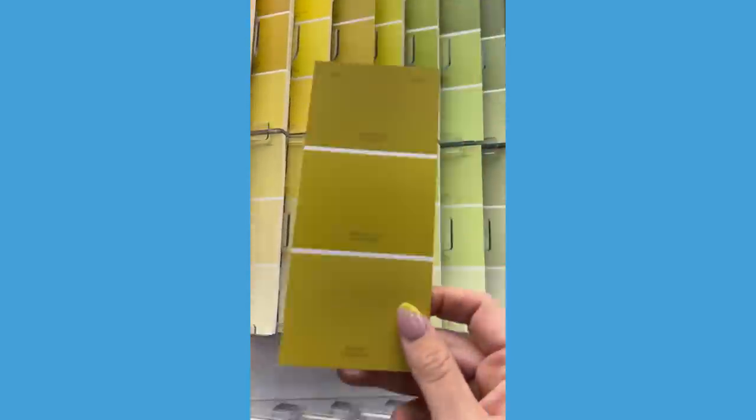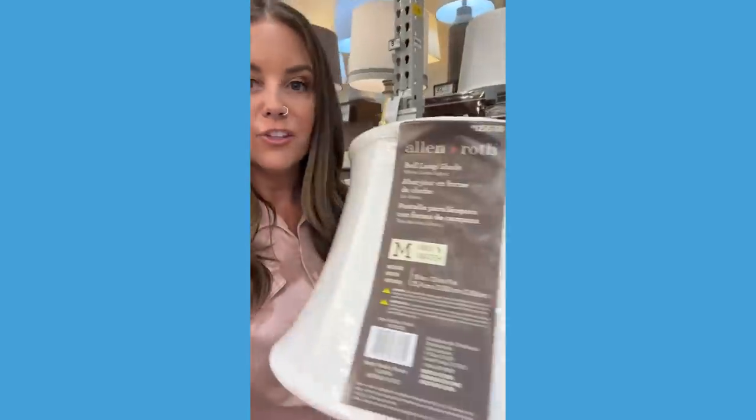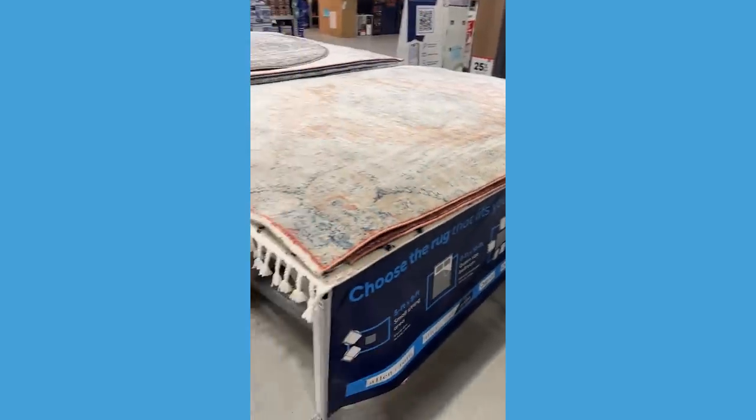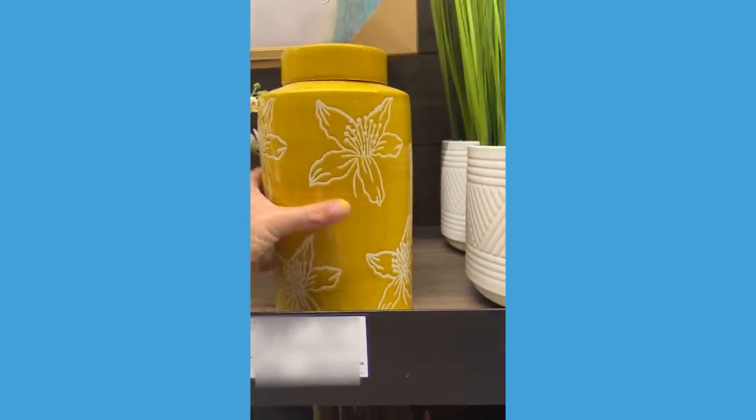After I've chosen my main paint colors, I often come to the spray paint section because I like to customize things, and I can get some really good color inspiration. Like this fella is coming home with me. Now I'm in lighting, and what I love here is that I can mix and match. I think I'm going to go with a bell shade and pair it with something I just found. And remember that spray paint aisle? I might have some plans for that lamp. Don't sleep on the discount rugs here — look at this pattern. This vase is perfect; it totally matches our paint color. I have my rug, my paint, plants, some cool accessories. I'm feeling good about this.